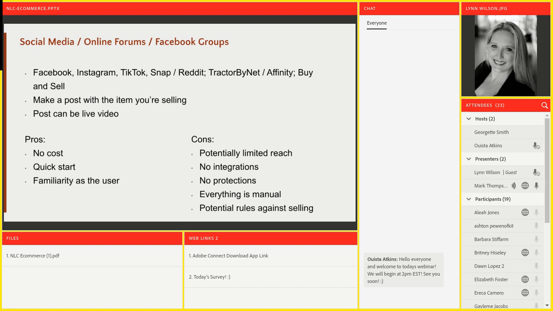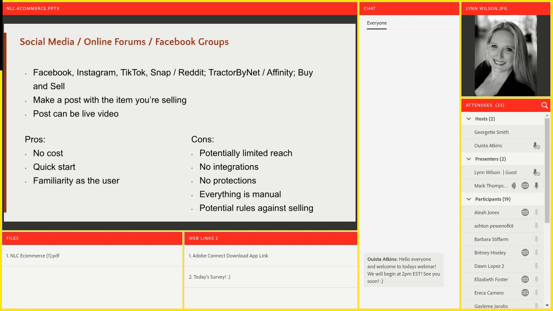And a lot of people are using this as well as we get into more video-only platforms. You're seeing a lot of this on TikTok, where people are selling on TikTok. So video can be a great addition. And just as you have video-only platforms, there's going to be e-commerce on those as well. So some of the pros and some of the cons, right?